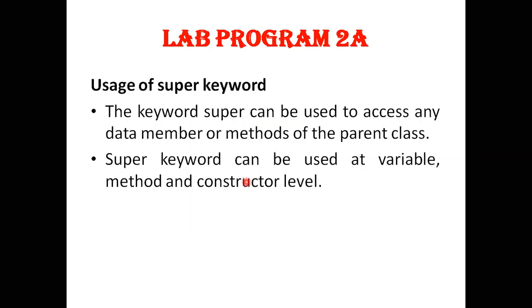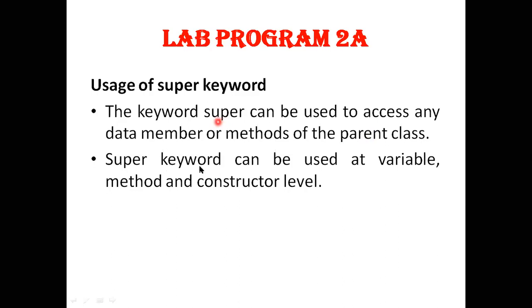Next, what is the usage of the super keyword? The keyword super is basically used in inheritance, right? Why is it used? It is used to access any data member or methods of the parent class. If you want to access them in your derived class, you can use the keyword super.